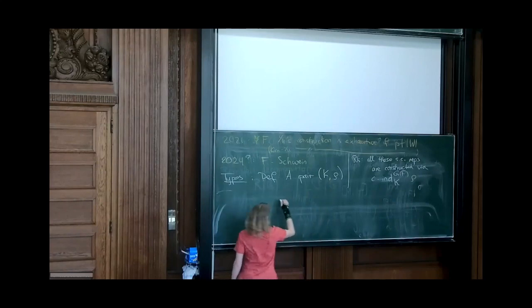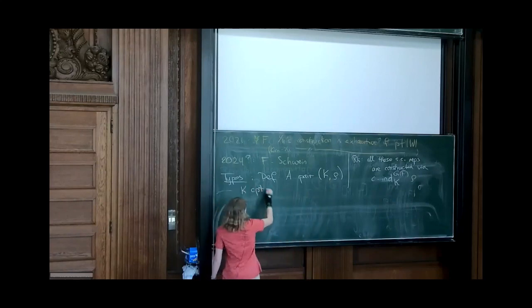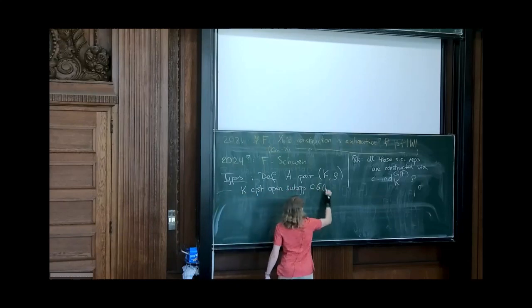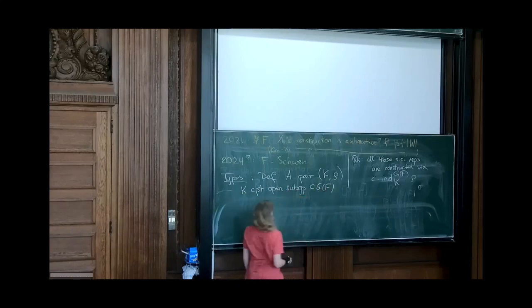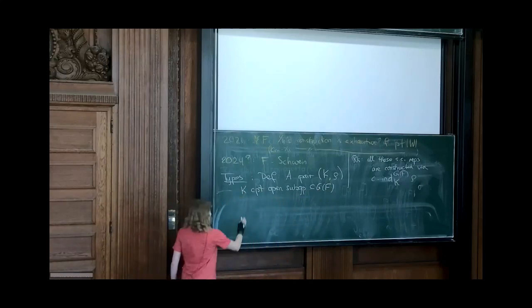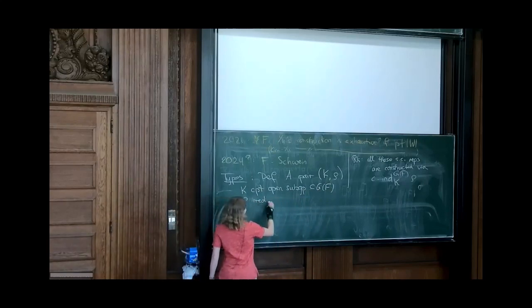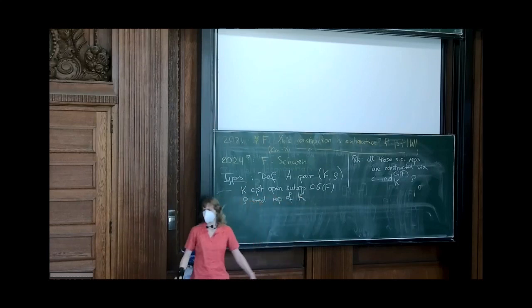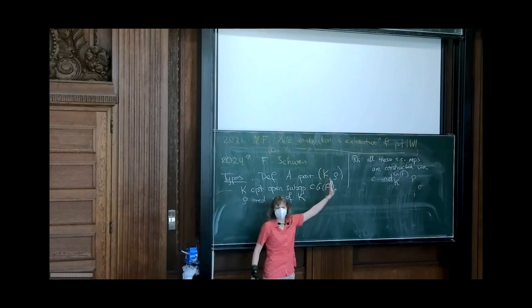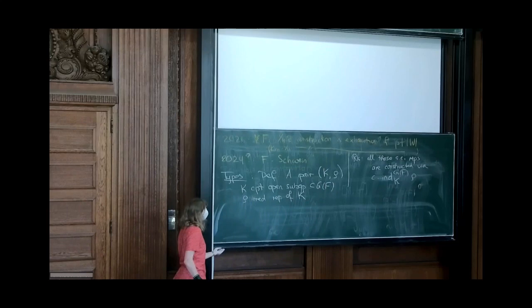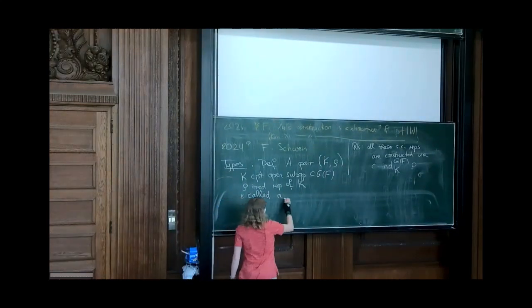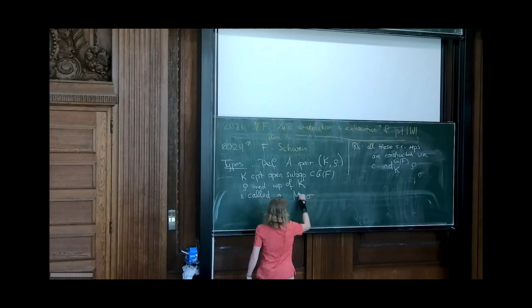So a pair consisting of K being a compact open subgroup of our group G of F, not K, G of F, and rho being an irreducible smooth representation of K. So that's just a finite dimensional representation factors through some finite quotient, which are these finite quotients we've seen in Charlotte Chan's talk. Such a pair is called a type. And more precisely, it's called an M sigma type.